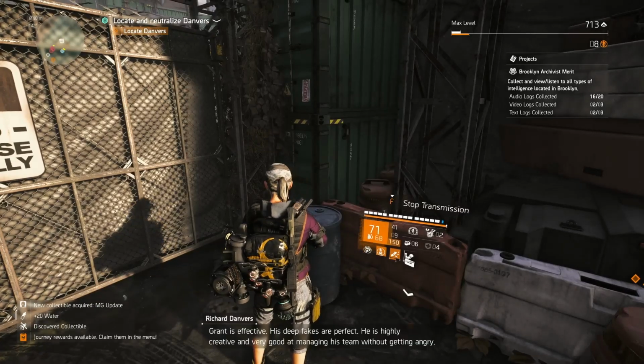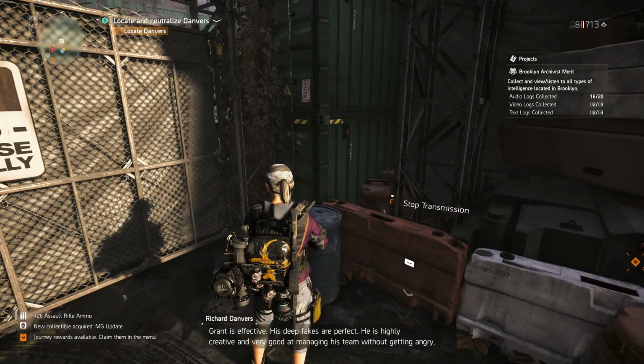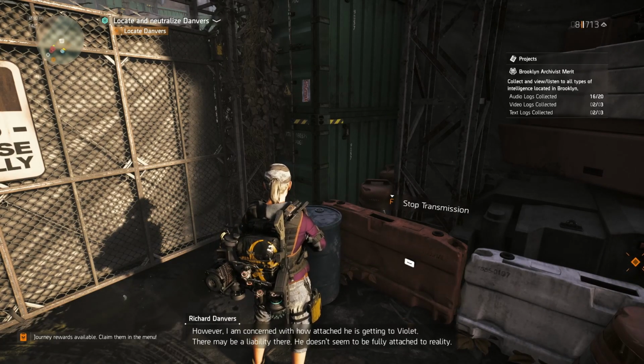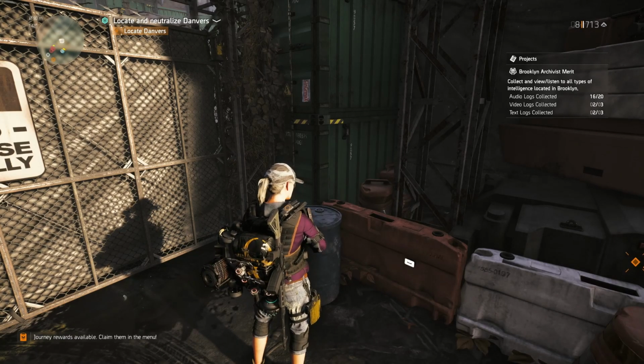Number 16. Grant is effective. His deepfakes are perfect. He is highly creative and very good at managing his team without getting angry. However, I am concerned with how attached he is getting to Violet. There may be a liability there. He doesn't seem to be fully attached to reality.